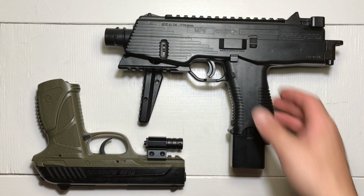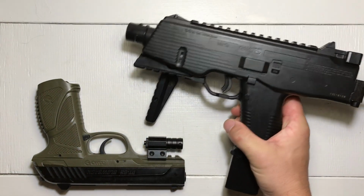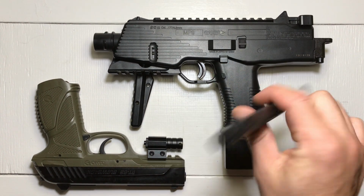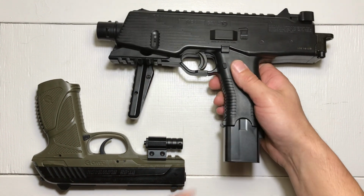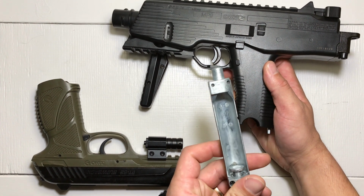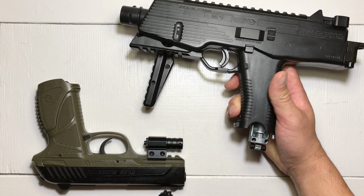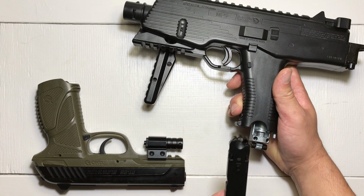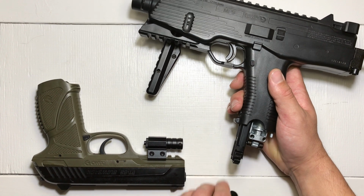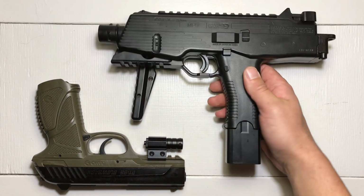Yeah, it shoots, it's a 16 shot magazine. Oh shit, it fires out. 8 shot one side, 8 the other. Here's this little cap here, and take this out to put the CO2 in there. Away you go. It's pretty good that they're separate. You can just replace these if you lose the seals or anything. Chuck that one in. There you go. Get in there.